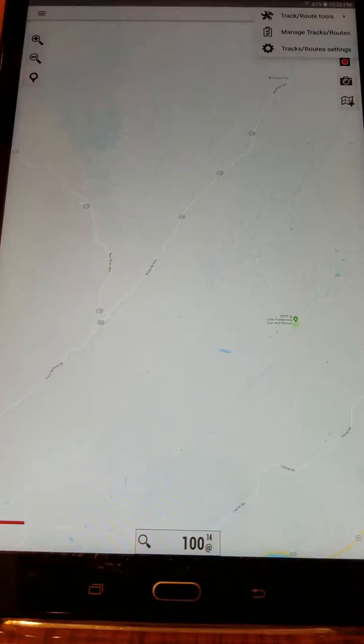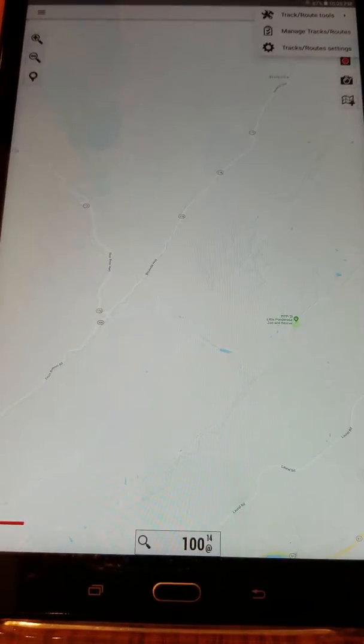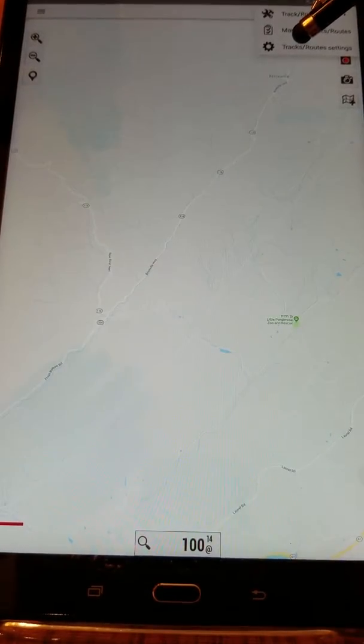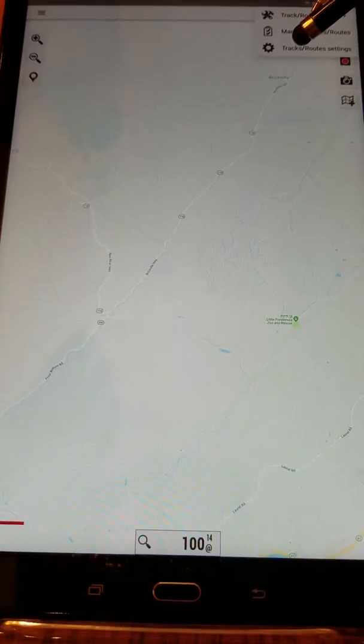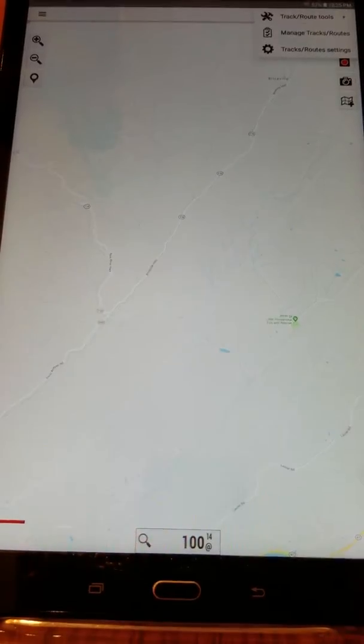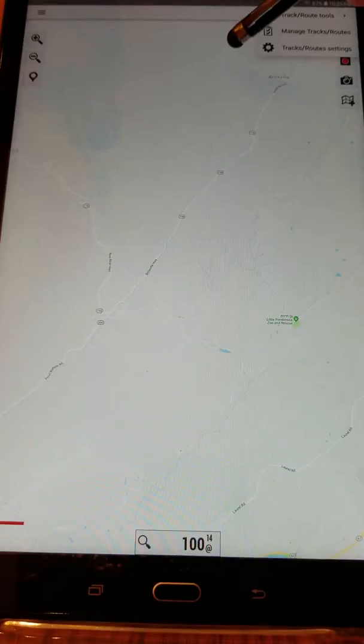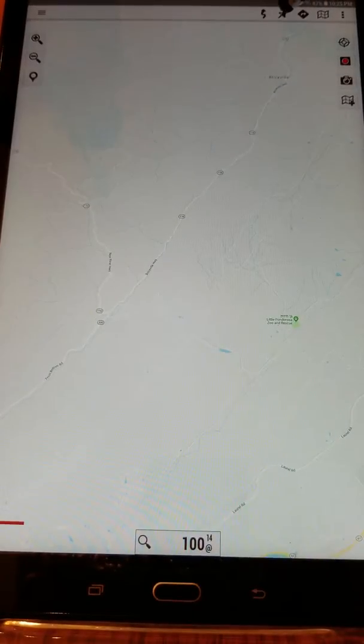This button with the arrow to the right, that's how we manage our tracks and routes. You'll actually track the route you're taking, so you can track whatever you're following. You can follow a route, you can track it to know where you're at, and you can also pull up an old route and follow it simultaneously too. So it's pretty unique software, and I'll show you a little bit of that.